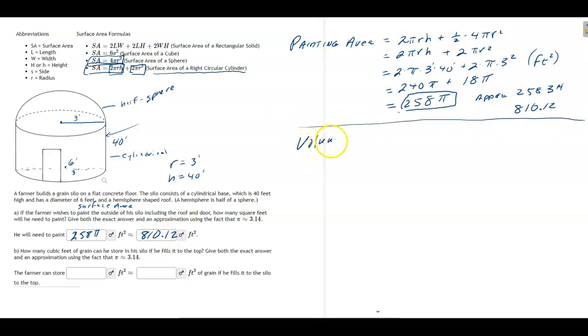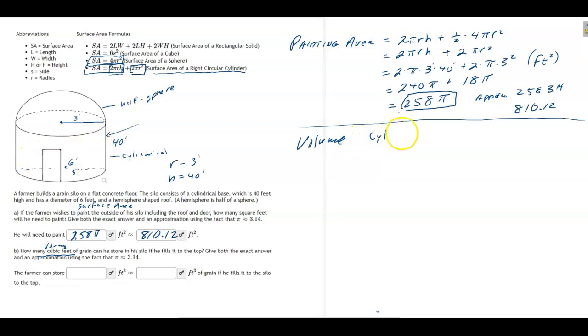Now our volume is how much it could contain, right? This is the next question: how many cubic feet of grain, that's cubic feet, a volume, three-dimensional measurement. How many cubic feet of grain can he store in his silo if he fills it to the top? Okay, well, that's a pretty full silo. Oftentimes this is left open practically, but this is just for the sake of practice. So we want the volume of a right circular cylinder. Now, the volume doesn't change with whether you have a top or bottom on it. The circular top or bottom doesn't change the volume.